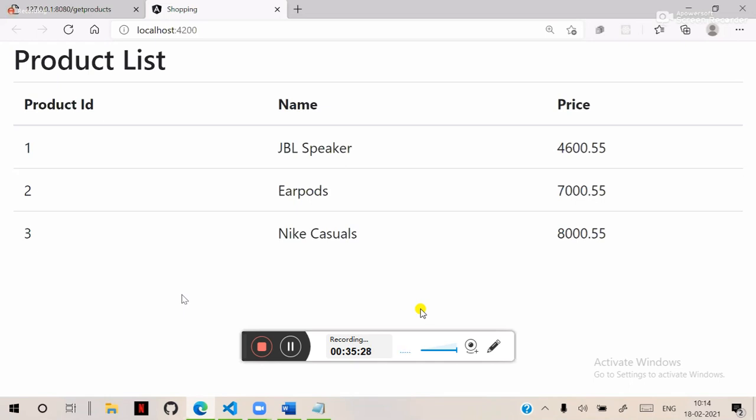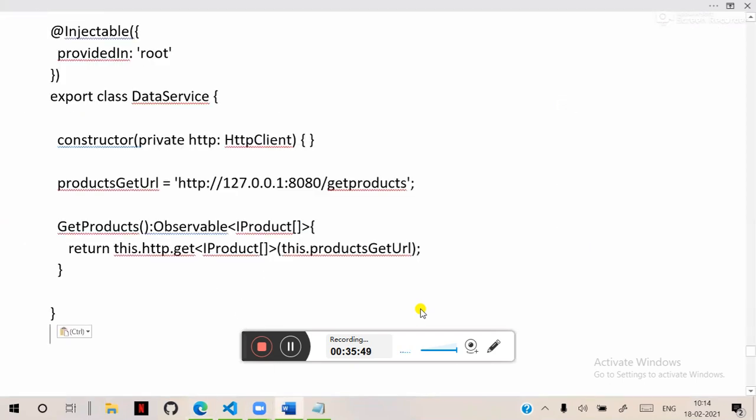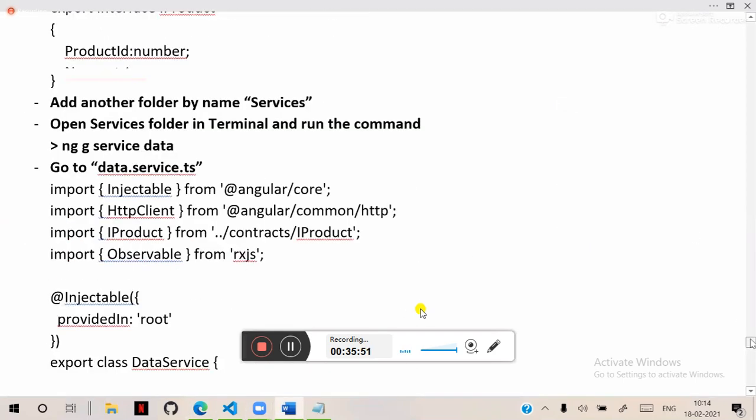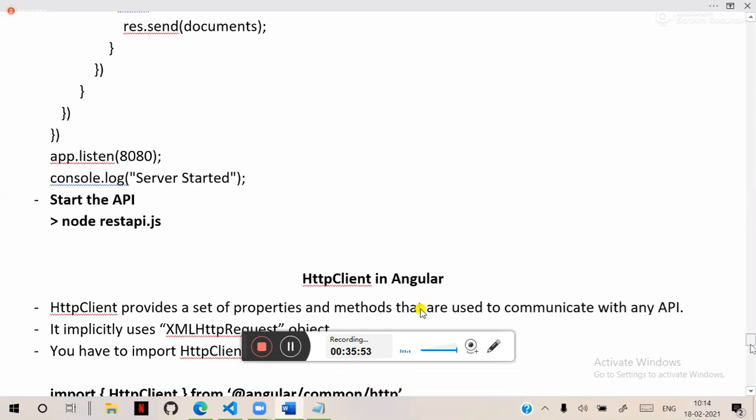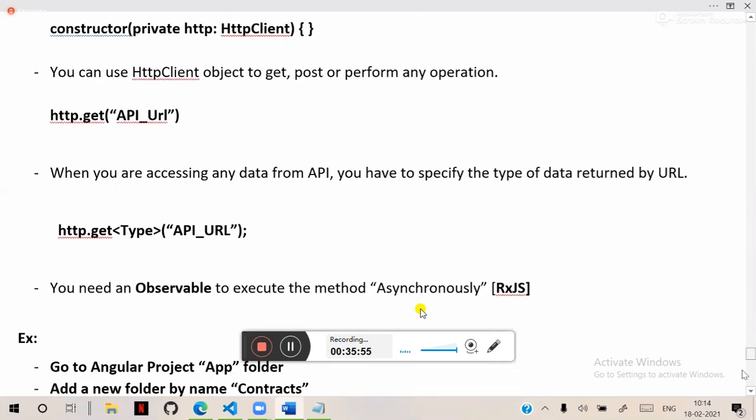So client side, React requires a separate approach. First, you have to learn how to build a React application, how a React application works client side, and then how we consume the data and use the data in a React application. We will see that. Initially here, one more option we will see. After you write the service, your service is ready.